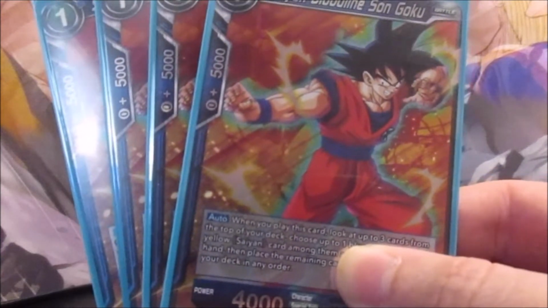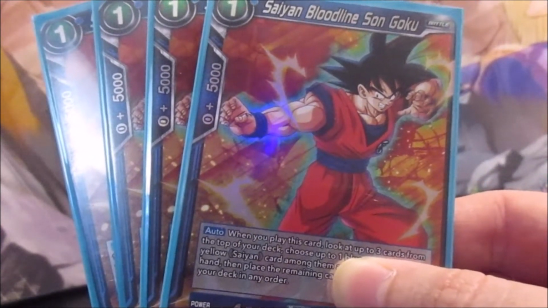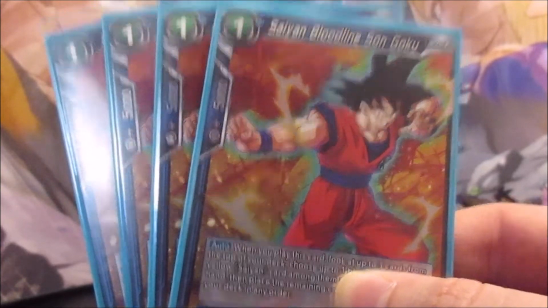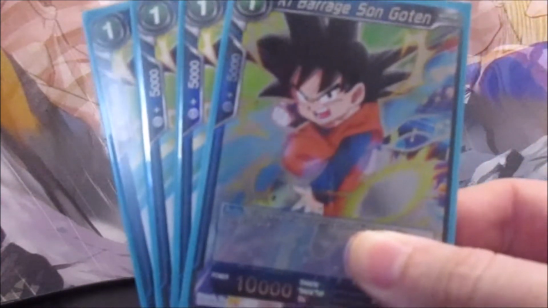So, since the deck is a mono blue deck, any Saiyan that you see, you're going to add. The entire deck is Saiyans. So, you should never not hit a target on this unless you hit nothing but extra cards. So the first of our targets is going to be Ki Barrage Son Goten.